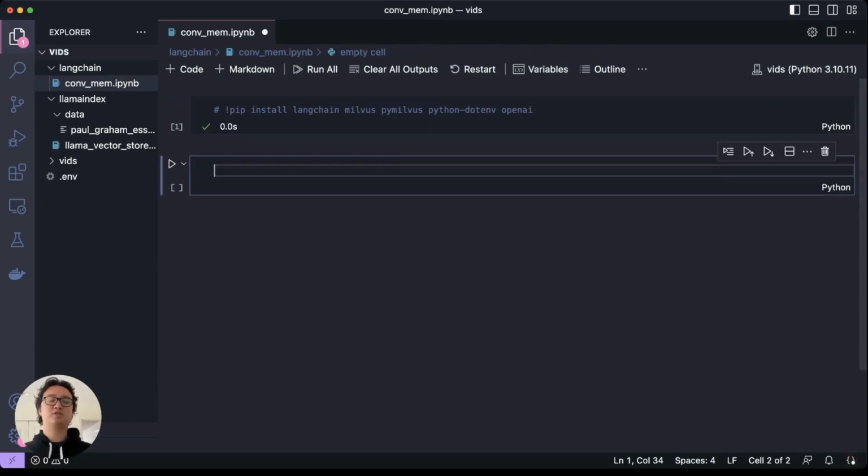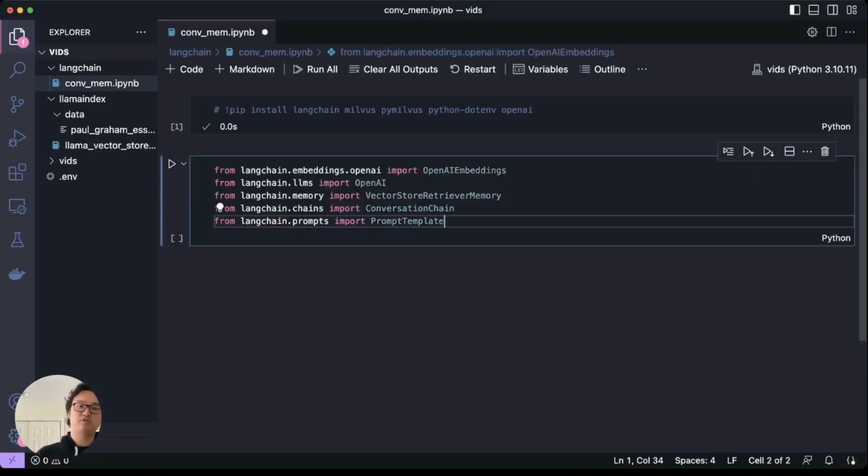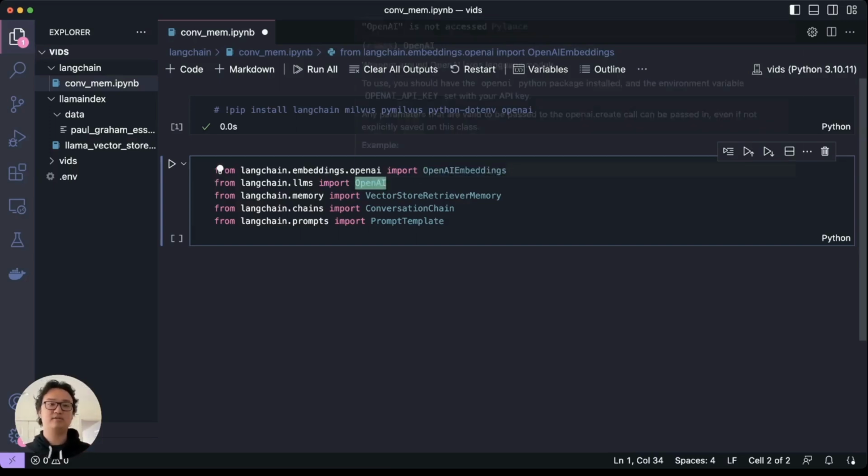So we're going to start, and I'm just going to import. I have the code pre-written here, so I'm just going to import some of this code for you, and we'll take a look at it and understand why we're importing it. OpenAI embeddings are the vector embeddings that we're going to use to represent our text. OpenAI itself is how we're going to access GPT from LangChain. These are the five LangChain imports that we're going to use.